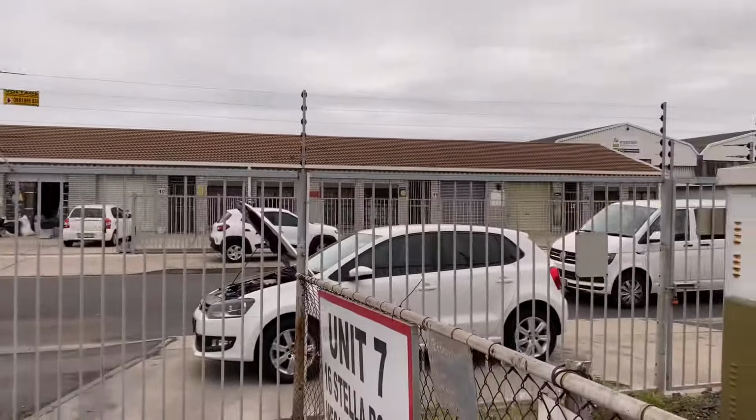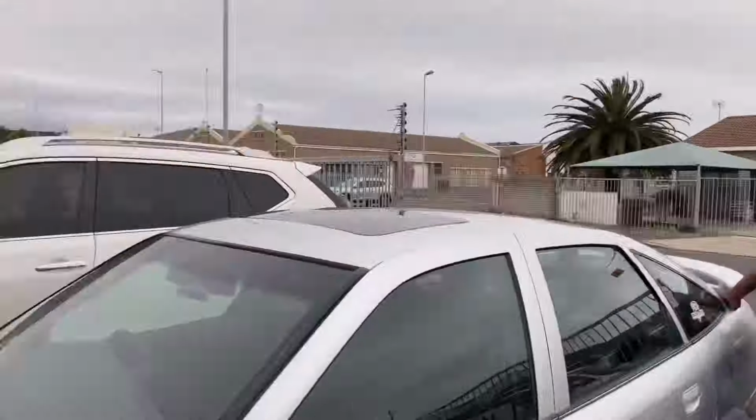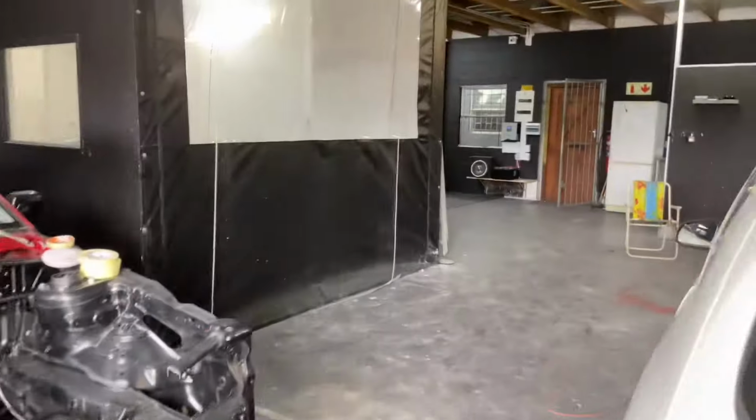I've also got this Polo standing over here. I just need to check the power steering pump. See, there's a leak there. But anyway, for now, I'm just going to continue on another set of top hats. You guys remember from the last time I did them, I've got another Mark 1 that I need to do a set of top hats for. So I will just put you guys in cinematics while I do that. I'm sure you've seen the process, but I'm sure you'll enjoy it again. So let's get into the work quickly, and I'll check in with you soon.